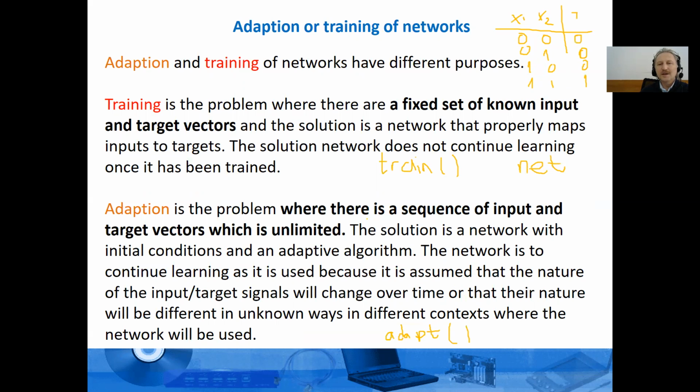But if your data set is not like that, and there is an unlimited sequence of input and target vectors, data always keeps coming. For example, you have one sensor, and data continues to come to you: 0, 1, 0, 1, 1, 0, 1. Always data is coming, or every time new cases come. In that case, this technique is better, because if new data comes, instead of retraining the whole network, you can give the new instance to the network and make adaptation of your network to the newly coming data. But if your data is limited, it is better to use the training method.